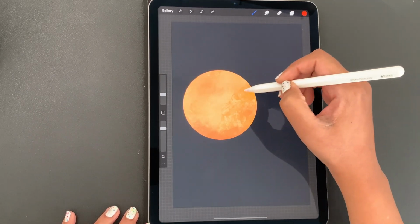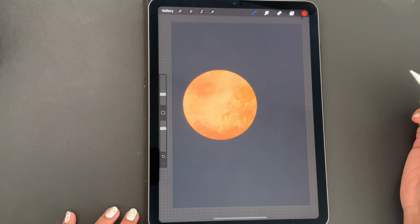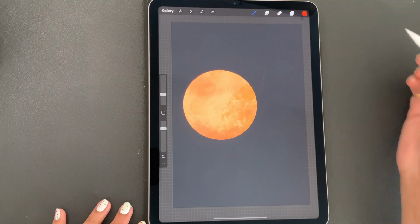Perfect. Now I feel like my moon is almost complete.